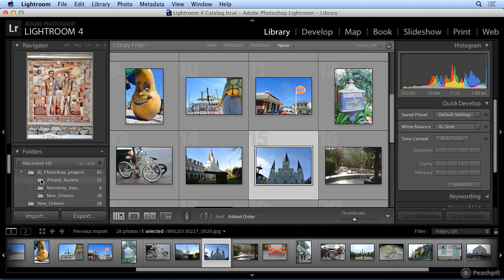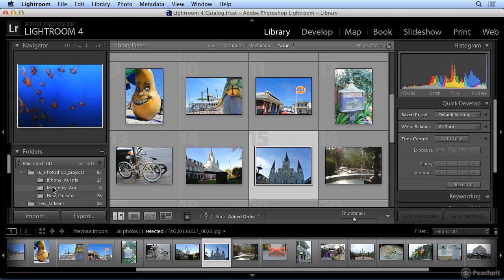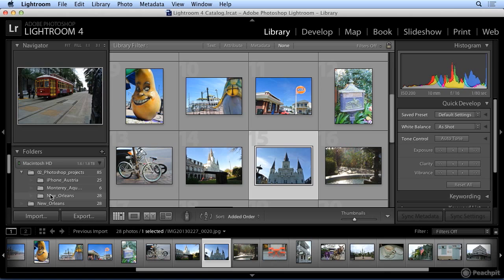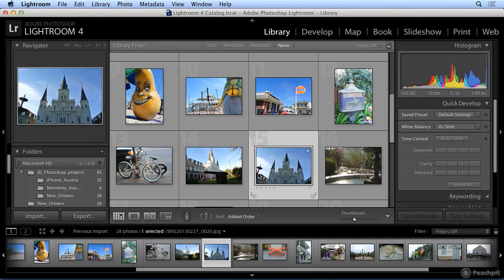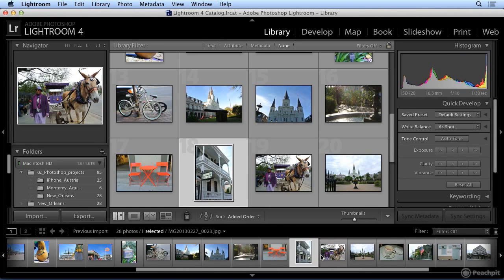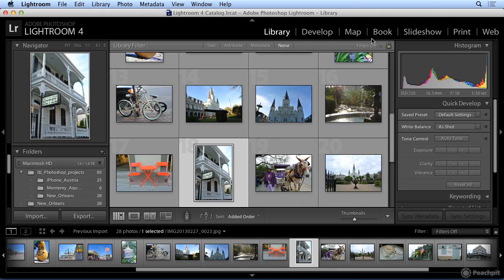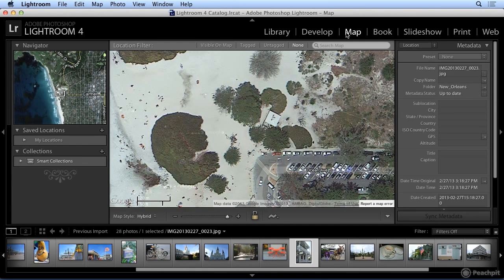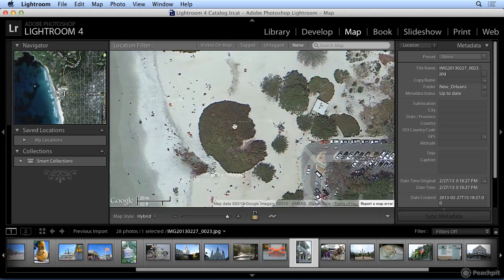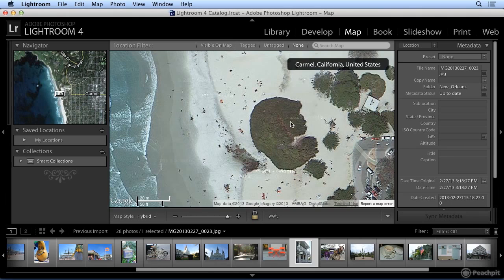It uses a catalog to track my imports. I've brought in some iPhone images, the Monterey Aquarium, and some shots from New Orleans. So I'm looking at my library and the New Orleans series. And it has a more photo table layout where I could select one image. But there's a lot of different modules. In fact, I love the map module. I was just looking at a series from my iPhone, and it showed me a map of where I was in Carmel by the sea. There's integrated features for building books, for doing slideshows, for printing, online printing of coffee table books or high-quality books for your clients. So any serious photographer is going to lean towards Photoshop Lightroom for importing, correcting, organizing, and keeping on top of their massive image library.